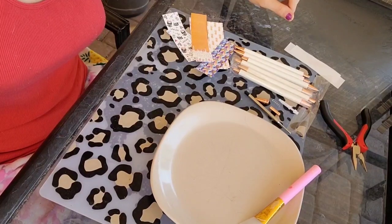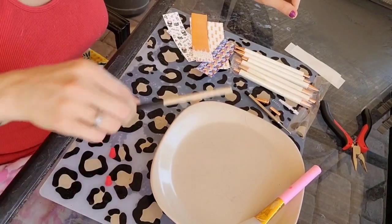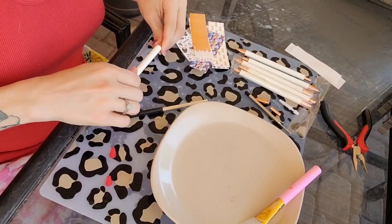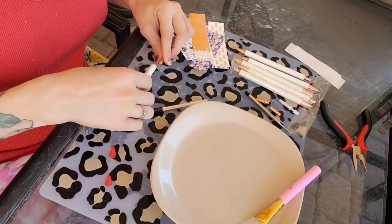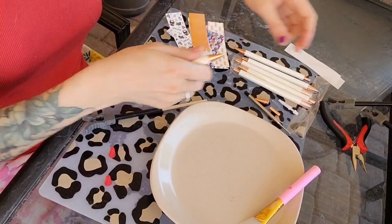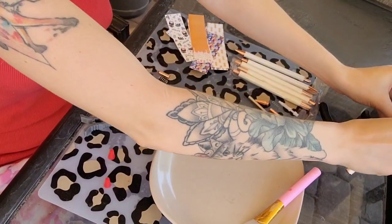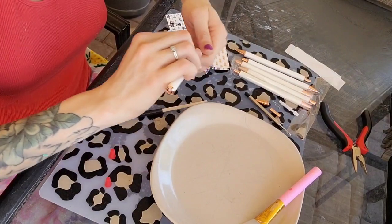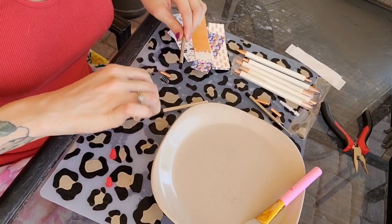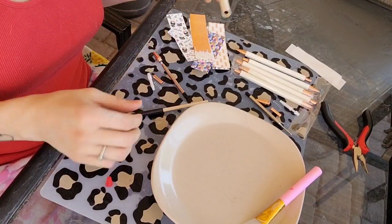Now if you do UV resin for your pens, oh my god, you can do these so fast. I don't know where my UV resin is, but I do have the fast set epoxy, so that's pretty close. They're done in like an hour in this Vegas heat.